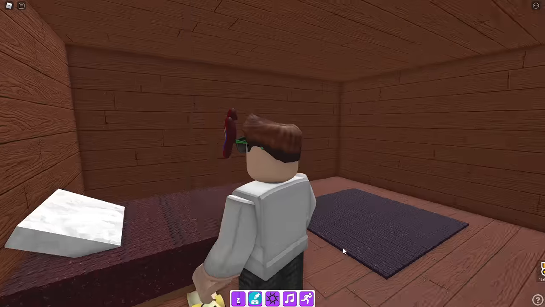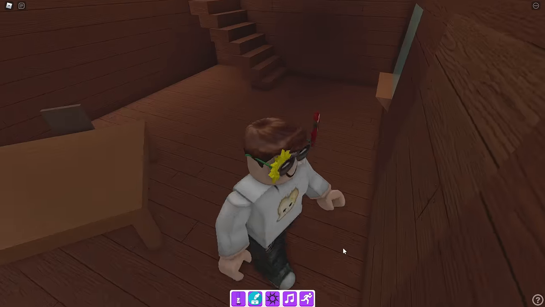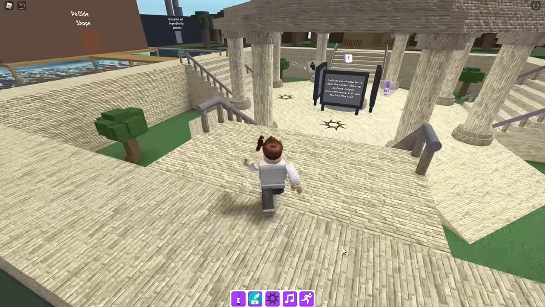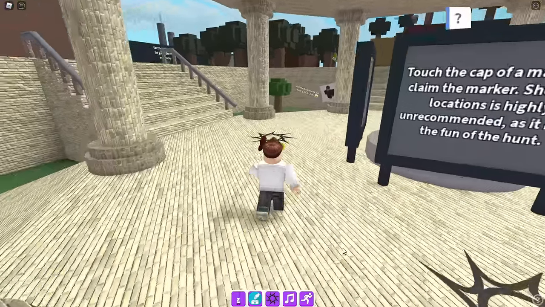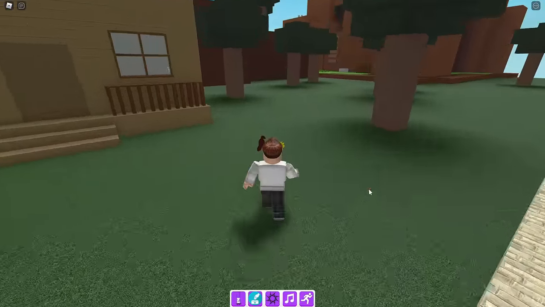Now from here, we can go get the orange marker. So go back out. All right. And then, oh, where am I going here? Go out the door. They're kind of hidden. Now you're going to want to go back down here. And then up these steps. I guess you could take a shortcut, go that way.